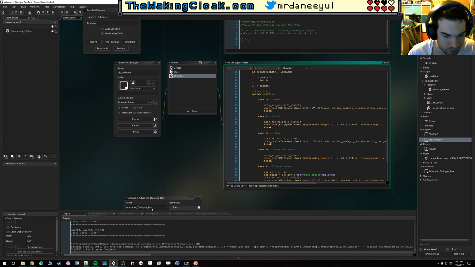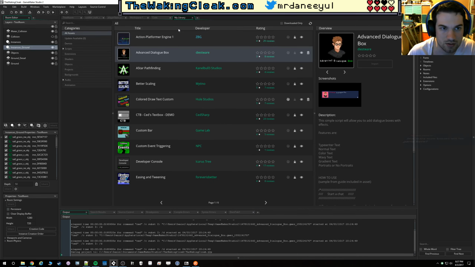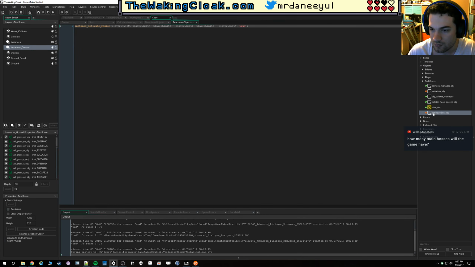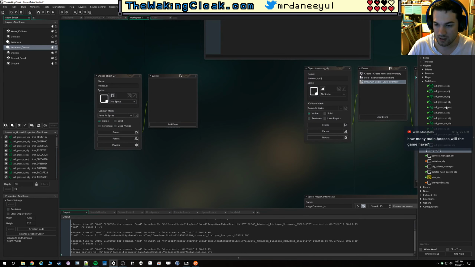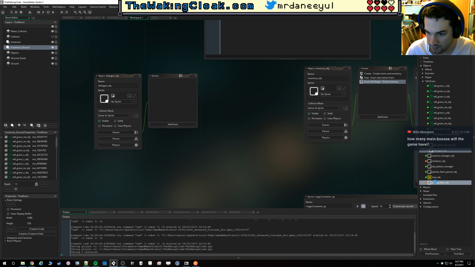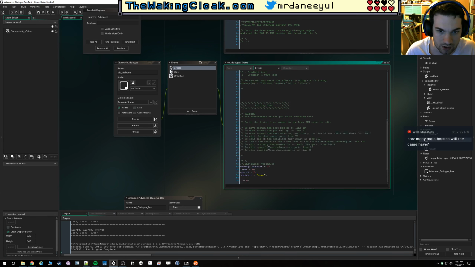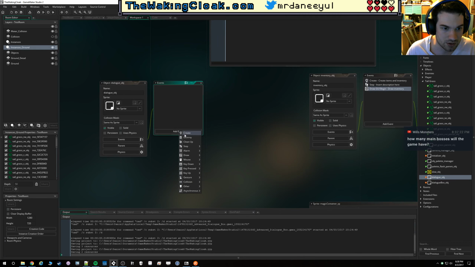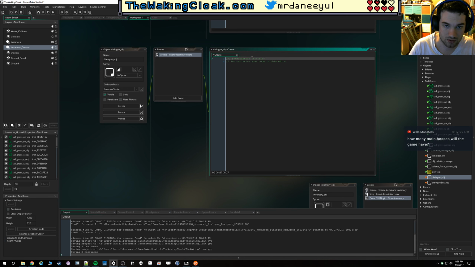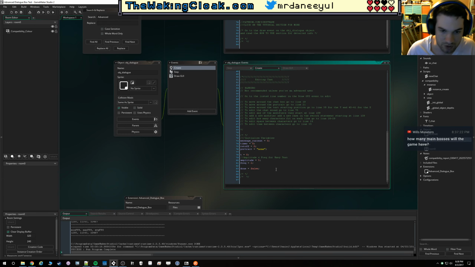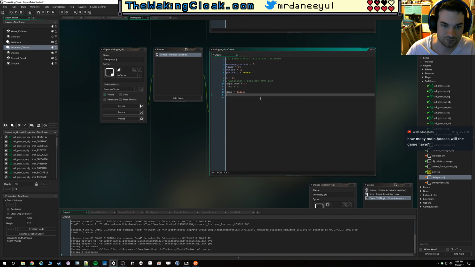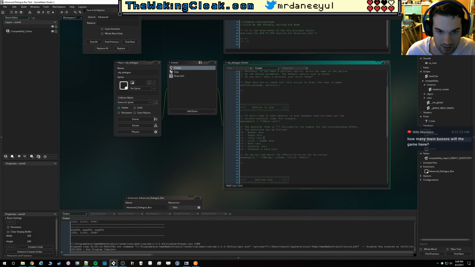Okay, let's start importing this. We'll import this bit by bit and see what happens. It's going to be dialog obj. Put this down here at the bottom. Vibe dialog box. So in the create step, we will initialize variables. Message current equals 0. I'm actually just going to copy this. T equals 0. I'm not sure what T is. I do like that we have wavy text. I don't know if we'll use it, but it's pretty neat.